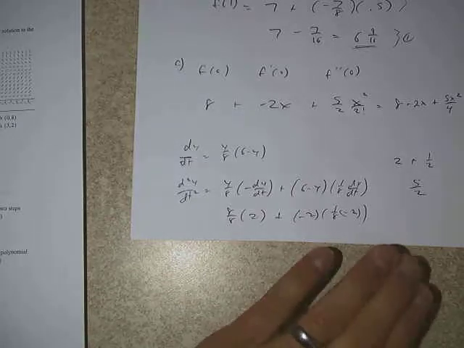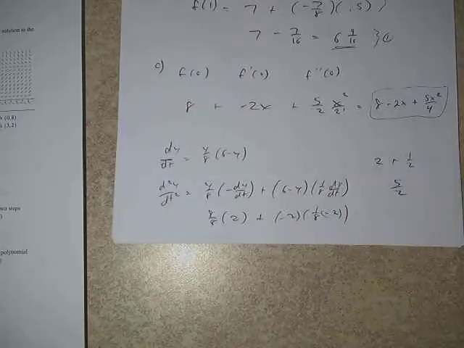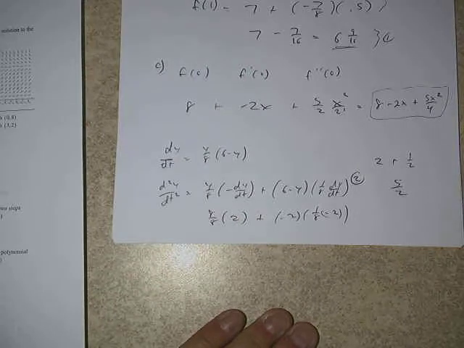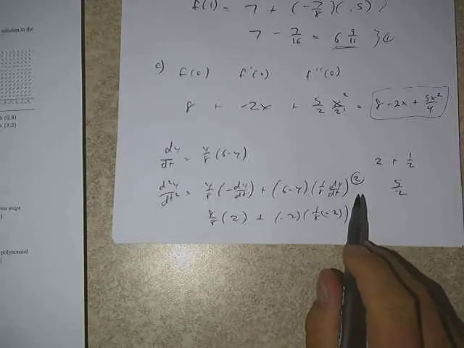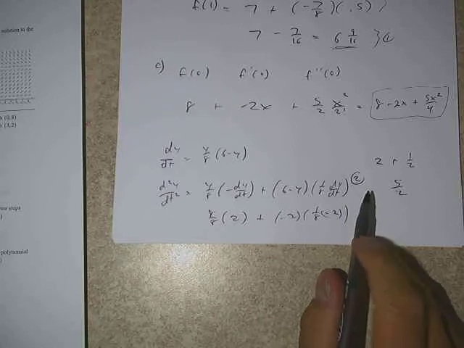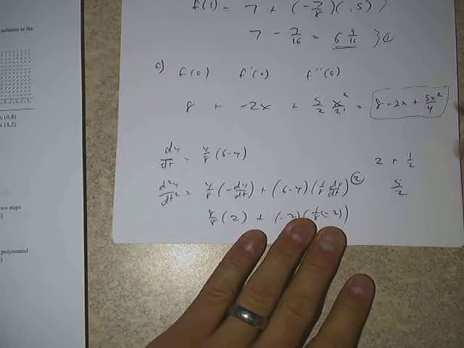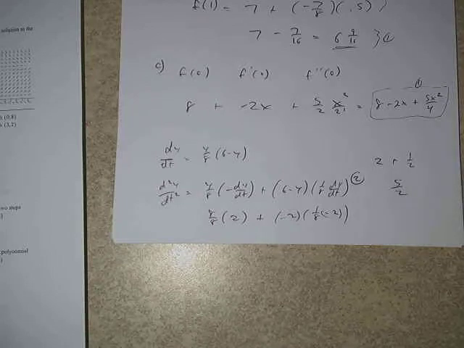And so ultimately we'd have 2 out of this one, plus this whole thing would be 2 times 2, which is 4. 4 times an eighth would be a half. So we get 2 1/2, or 5 halves. So 5 halves would be our second derivative. And remember that's going to be x squared over 2 factorial. So the final answer then would be 8 minus 2x plus 5x squared over 4.